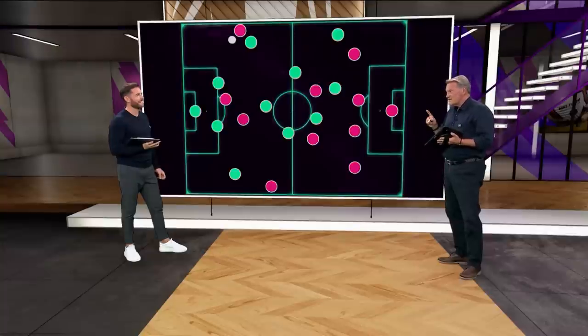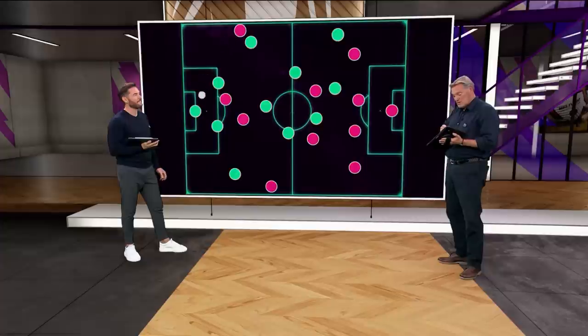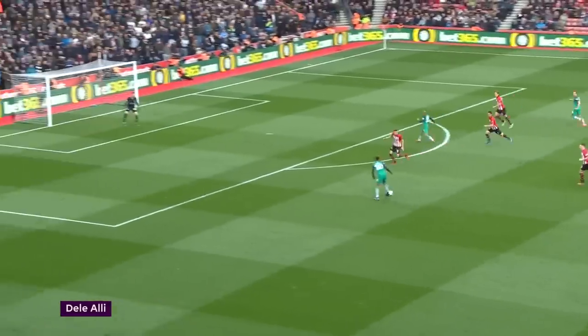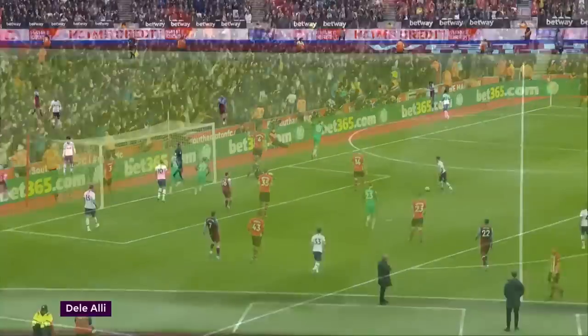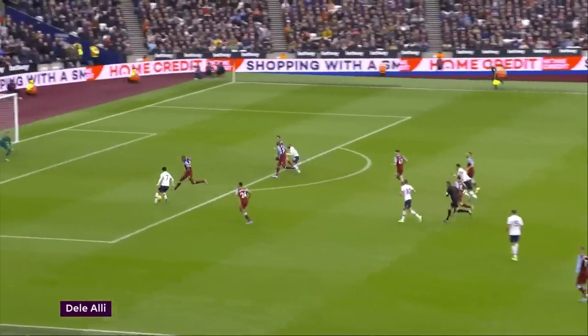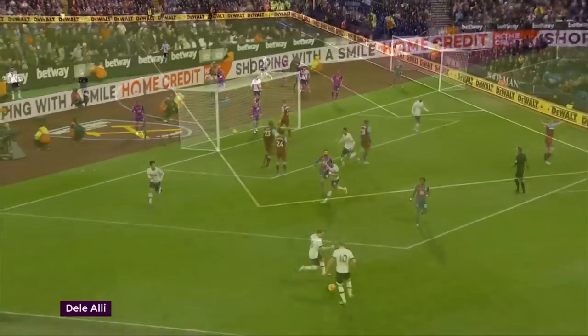So it's very interesting. That's a different style of number 10, timing it to relate to when the ball's going to be crossed or played into those positions. And Exhibit A, as you said, was Dele Alli in his prime, Glenn, wasn't he? Yeah, very much so. Look at him getting forward. I think with Dele, he had a freedom in his mind. Look, he comes off in that position, comes off a marker to come in there and slide Son in.